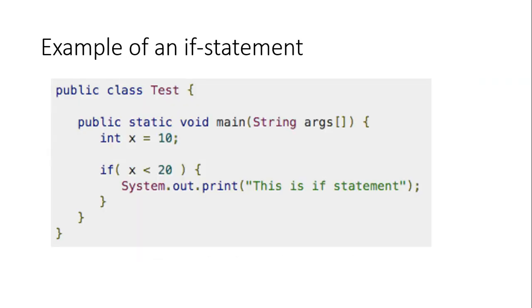So here we have an example of an if statement. This would be in Java: int x equals 10. So x has a value of 10. If x is less than 20, we're going to print out "this is an if statement." It's very simple, very straightforward, but this is just a simple example of an if statement.